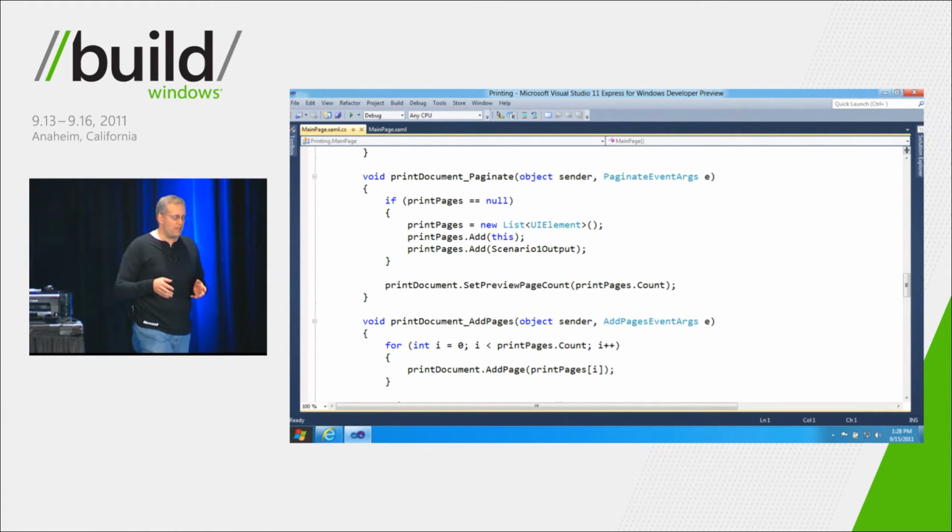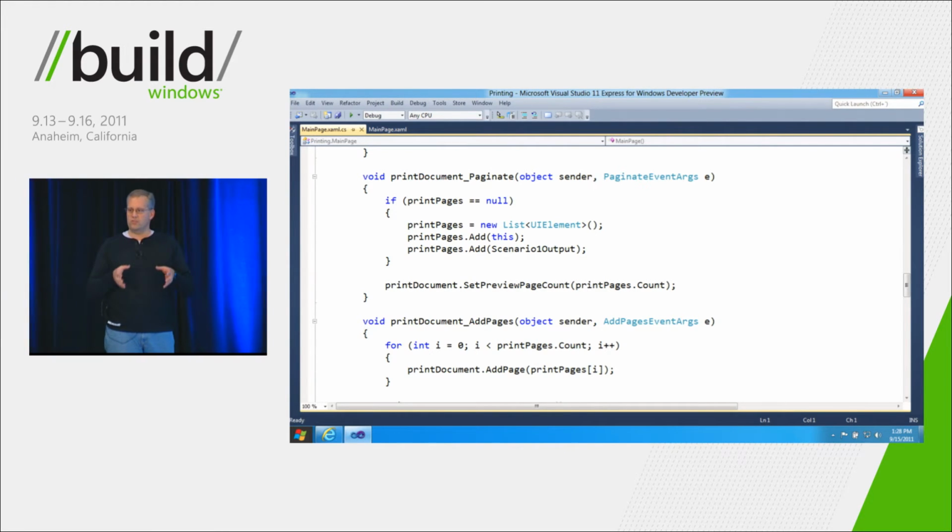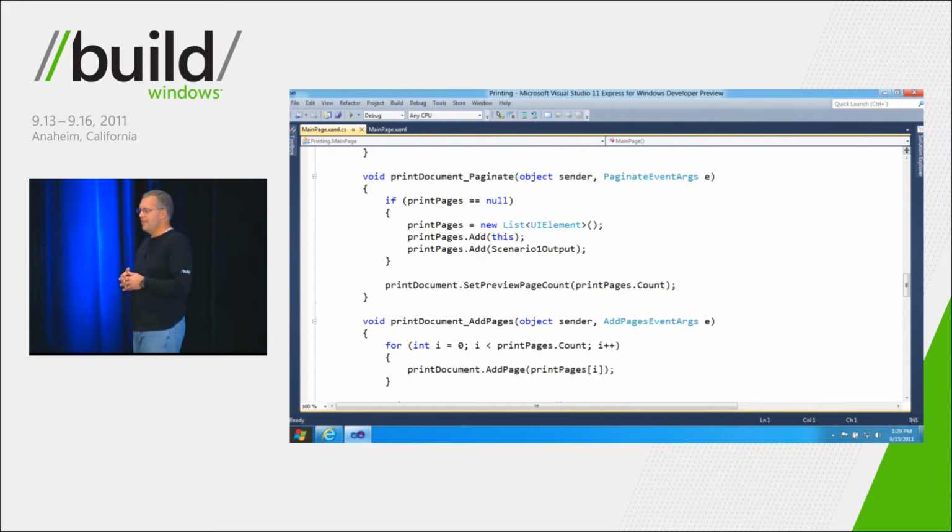Once we talk about that a little bit, I want to go through and talk about experiences and what it means to build a great printing experience, and most importantly, how you can be in control of the printing experience and give the user of your application real confidence that they're going to get something out there that they want. And I'm actually going to take that little bit of philosophy and transfer it into code and actually do something with it.